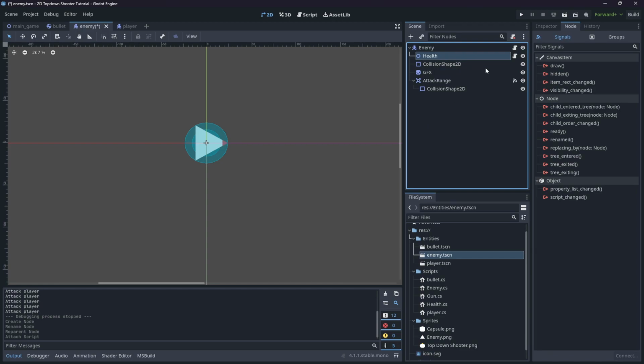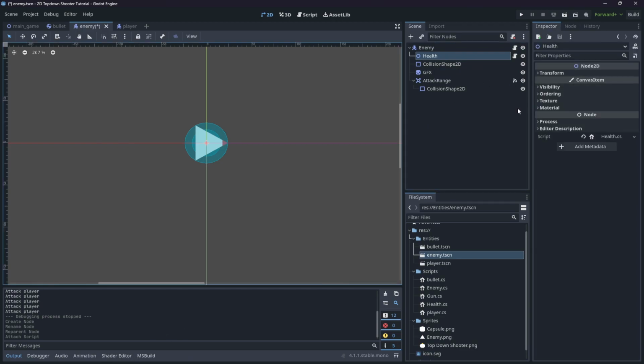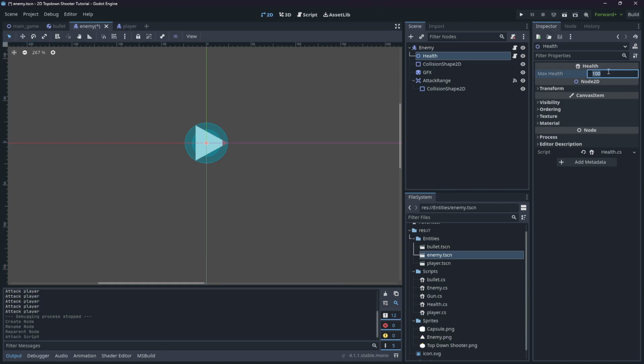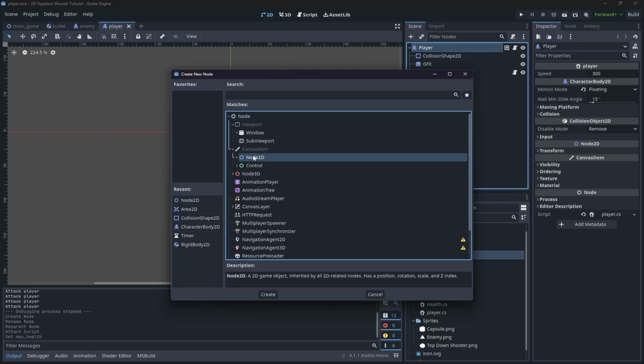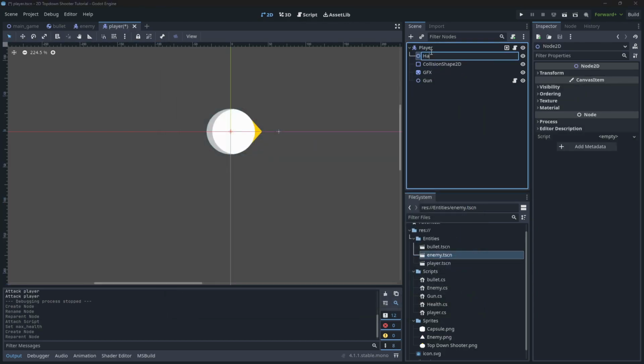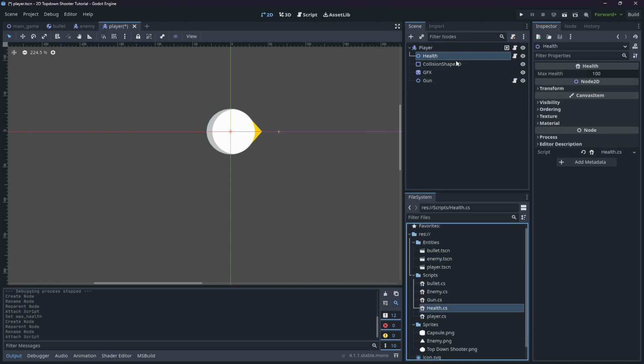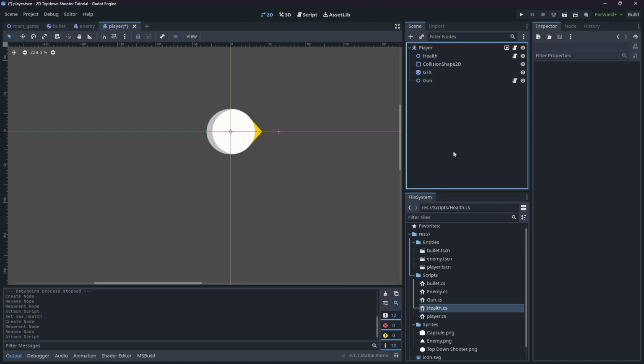Now back in here, this should all be good. If we go to the inspector, we actually need to build our project, so just hit build to build the .NET project in the top right, and you can see we now have our health script, and we can adjust our enemy's health. Now I'm just going to set the enemy's health to something like 50, so it's about half, which is perfect. We can then also go to our player node and do the exact same thing: add a Node2D, bring it up here, just call it health, and then grab our health script and attach it to this. And we can give our player 100 health because, you know, he's OP. He's a strong guy. And there we go.